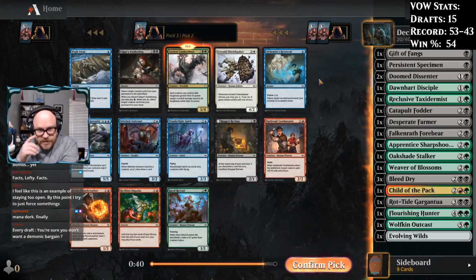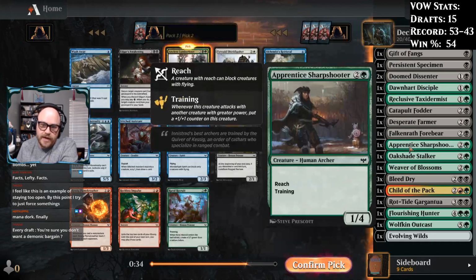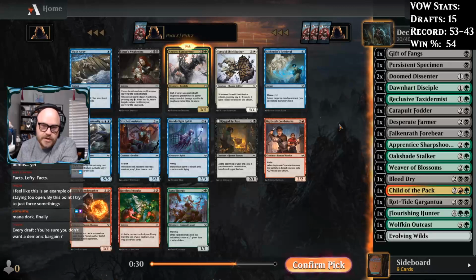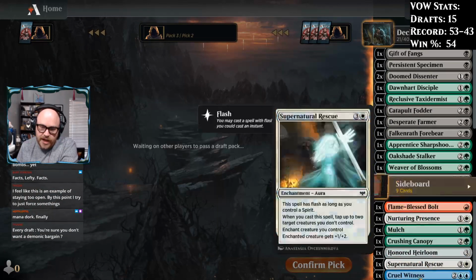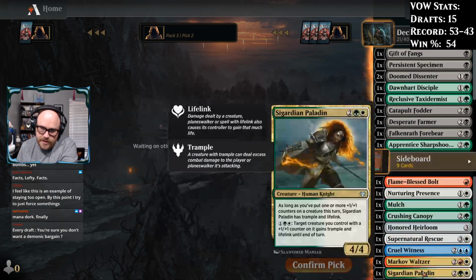Ooh, okay. So we have lots of high toughness creatures already. Getting the Lumberknot is really good for our deck, I think. Now that we have another high toughness card, we're going to want to value high toughness cards a little more. But yeah, the Lumberknot's a good pickup for this deck. I may not even splash Child of the Pack. I could splash it and a Bolt, but that seems unnecessary.